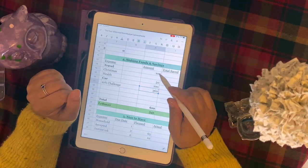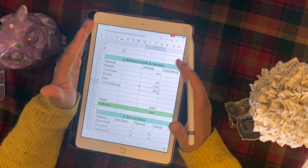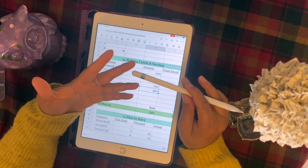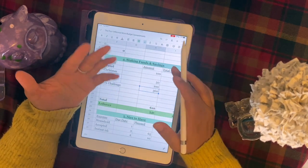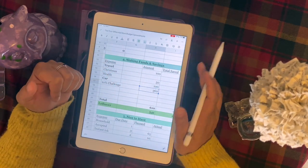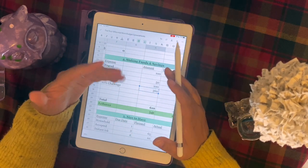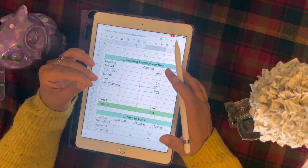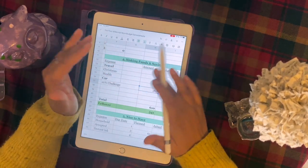But I realized I had set up auto transfers out of my bank account into other bank accounts every week. So I put $25 a week into my savings account. So that's $100, and then $50 a month into my kids' RESP. So that's another $100, and then another $50 into a different bank account, and then also $25 a week into my investments. So, like, I was putting away a lot of money, which explains why I felt like I had no money, because I had it, but I was shoving it away so I didn't see it.